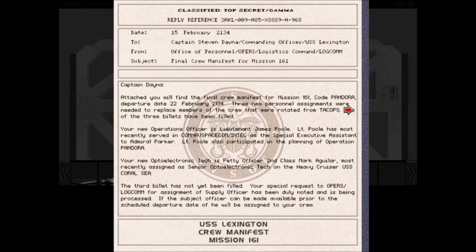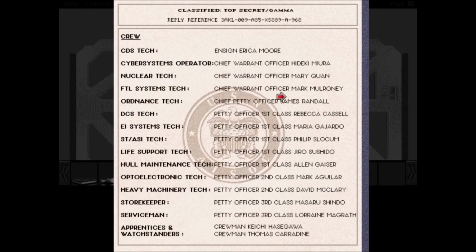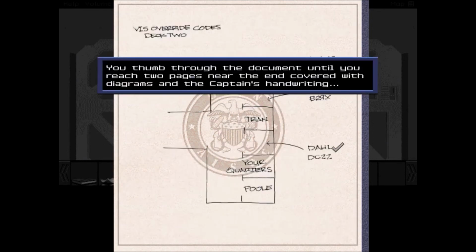All right, yeah. So we've got the list of the crew here. Captain Stephen Dana, aka Worf, Lieutenant Commander Jennifer Tran, and then you've got the rest of the staff officers. I'm assuming we're supposed to be the supply officer. It's kind of a fill in your name here kind of thing. And then you've got the rest of the crew. I mean, these people are all dead now, so it's kind of irrelevant.